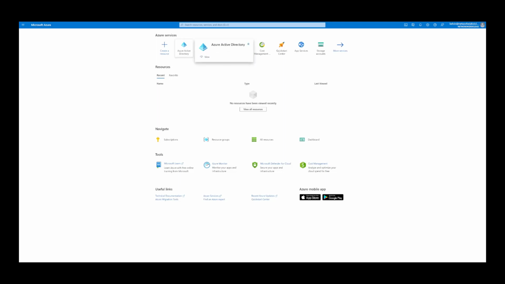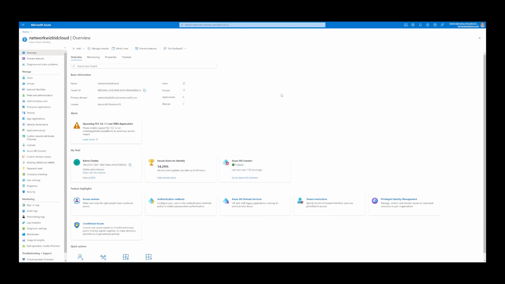The first thing you want to do if you have a greenfield deployment is federate your domain with Azure AD using the Azure Active Directory Connect. A few important pieces of information to be aware of: in terms of primary domain, just ensure that your primary domain is set to a non-Microsoft .com one.